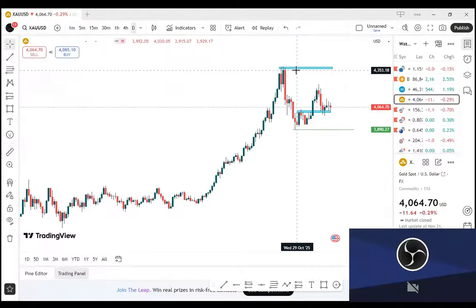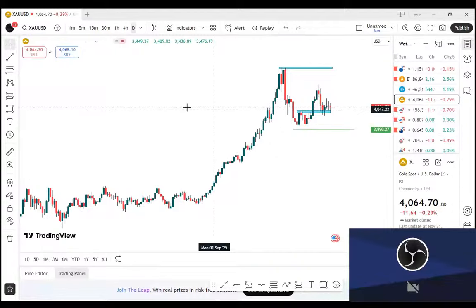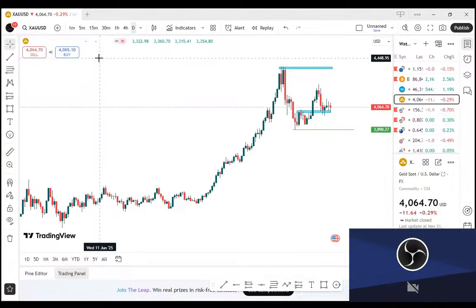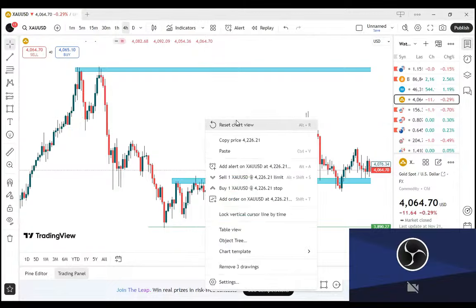Price is pushing out all the way to this high, because I said before that gold is coming all the way to this particular high. If this low is being broken, it's being broken. So price actually didn't break that on our 4 hours time frame. Okay, let's drop lower to the 4 hours time frame. Let me refresh the chart.